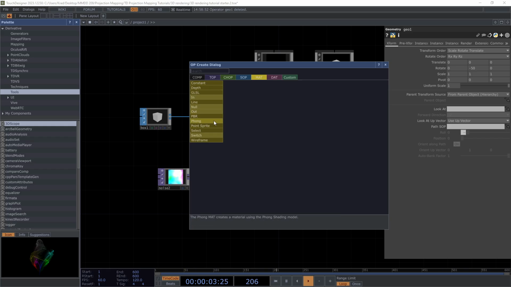The most, I would say, important ones for us right now are Phong and maybe constant. Okay, so Phong can do like shading, texturing, lighting. Constant is just like one flat color.